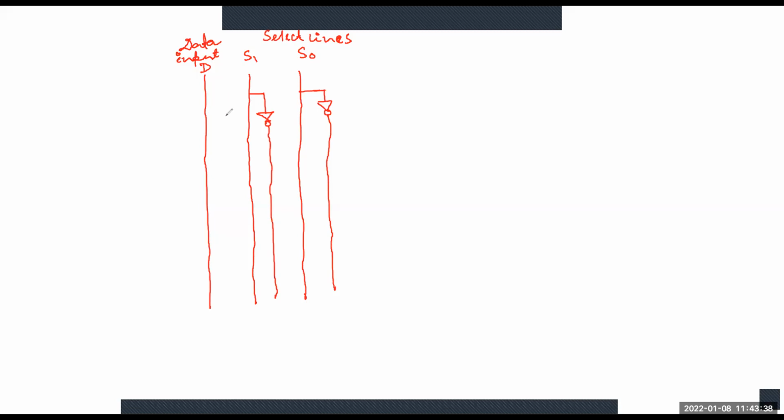First, for the expression of y0, it is s1 bar, s0 bar, and d. So from this, d, s1 bar and s0 bar. The second expression is s1 bar, s0, d.